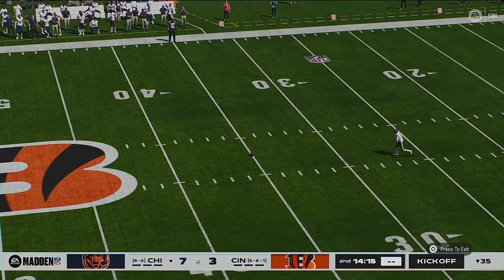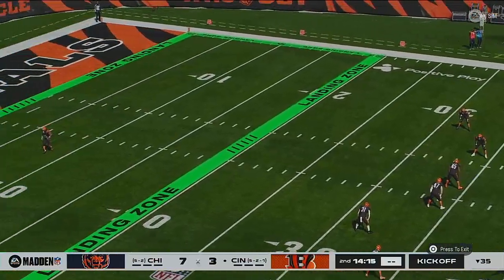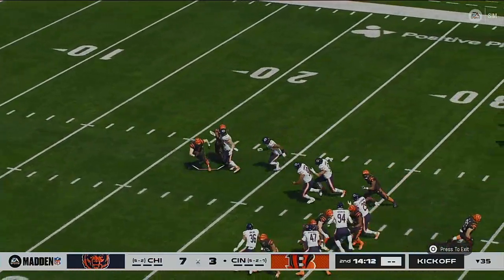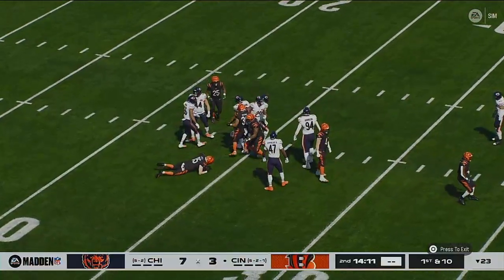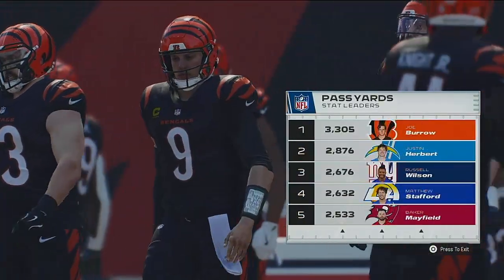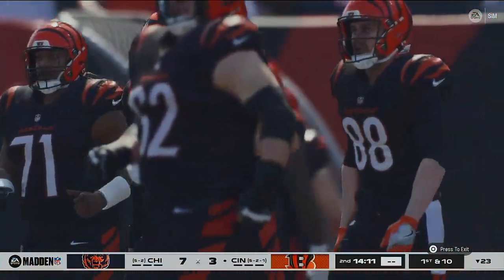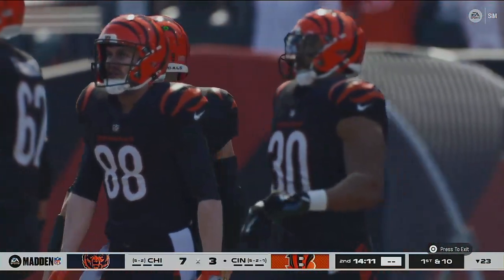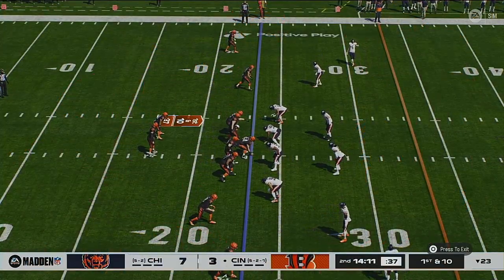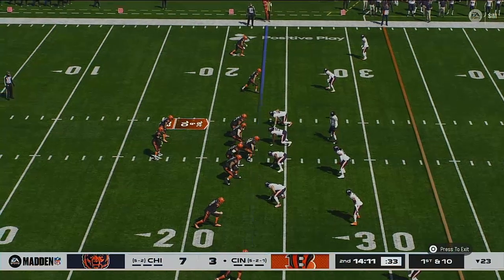So here's Santos after the touchdown. He's out to kick this one off. Charlie Jones now to return. He'll get this past the 20 before he's brought down shy of the 25-yard line. Out comes Joe Burrow and the Bengals offense to take over once more. And as we move into the second half of the season, he continues to put up the big numbers. Currently the NFL's leader in passing as we play here in the month of November.